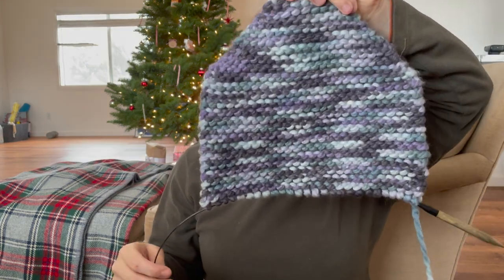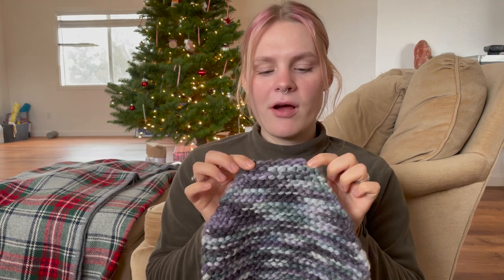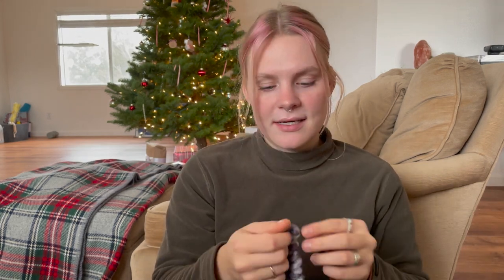Here's what I have so far. You can kind of see the whole thing. I guess I should explain what I've done so far. I started off with, I believe, 7 stitches, and every right side row, I increased 2 stitches. What I would do is knit 1 stitch and then do a right leaning increase, knit down the rest of the row, get to right before my last stitch, do a left leaning increase, and then knit that last stitch on the other side, just knit across.